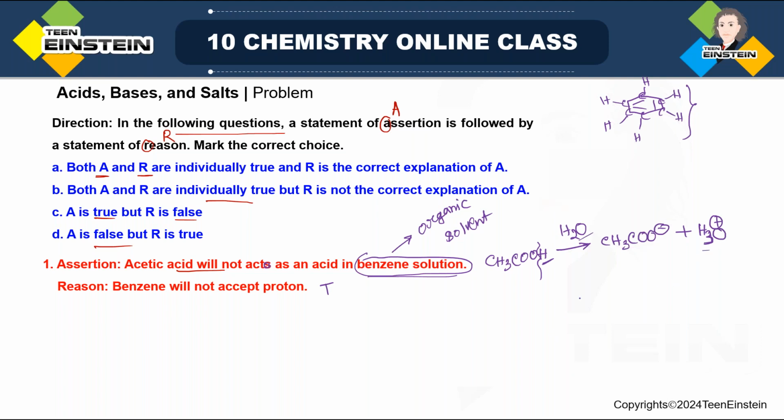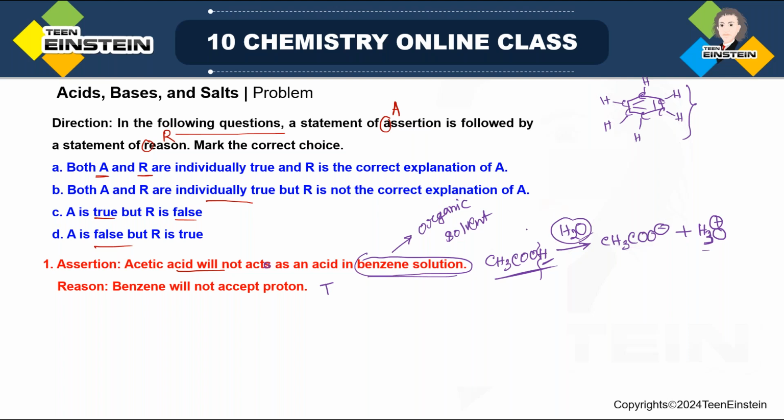Basically, when we write the dissociation, simply you can write H plus and acetate ion, which is CH3COO minus. But if you are writing CH3COOH plus H2O, and on the right hand side you are writing H3O plus and CH3COO minus, that is also fine. So here water is helping to break this OH bond. So water is acting here as a base, and this is acting as acid. So it is possible in water, but it is not possible in benzene solution because benzene cannot capture this type of H plus the way water does.